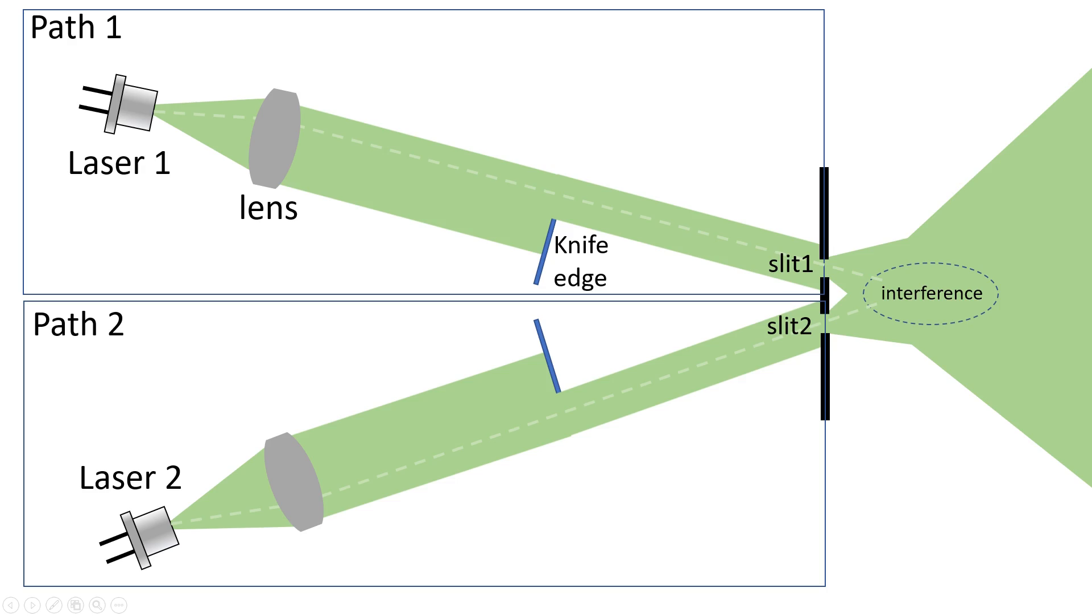But what I can do is build sort of a visible light equivalent of the two transmitter situation, and see if somehow I can observe two photon interference similar to that seen in radio waves. For this I built a modified version of the double slit experiment. Instead of taking one laser and two slits, I used two lasers, each pointing at one particular slit. And now we have the situation that the two individual slits emit their own individual photons. And these photons cannot self interfere because they originate from one particular source or slit.